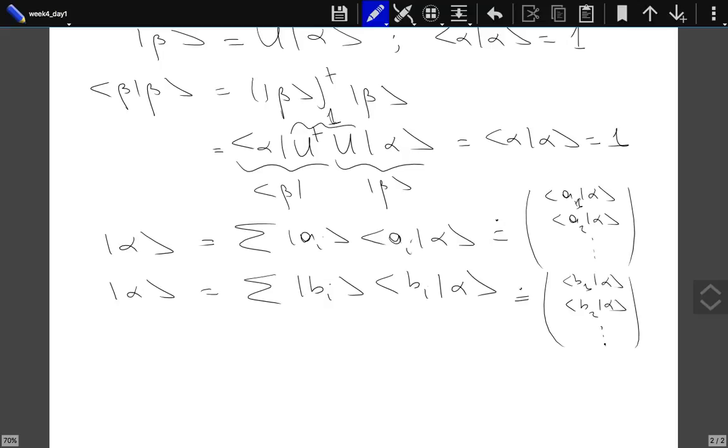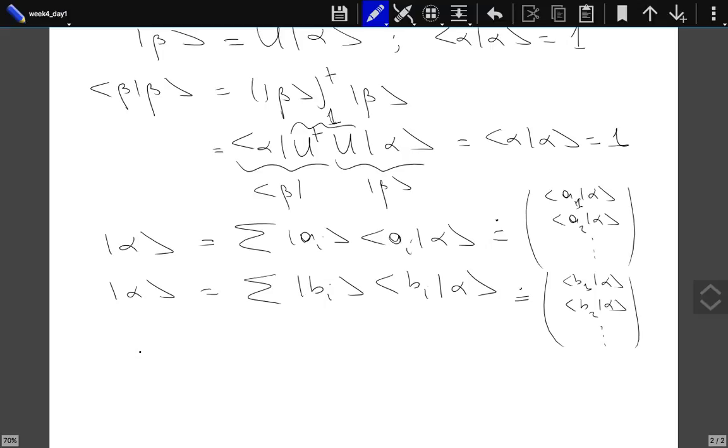Now, you see, there's one thing you have to pay attention to. These two column matrices are different. They are not the same column matrices. Nevertheless, the ket they represent is the same state, is the same ket. Although they look different, the reason why they look different is that we are using different bases. So these numbers being different is unavoidable, but nevertheless, they represent exactly the same thing.